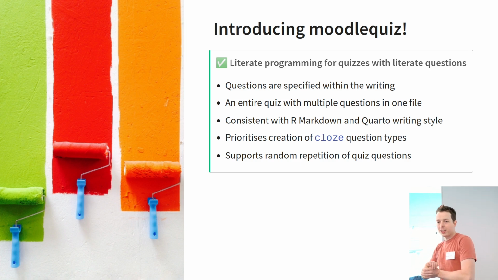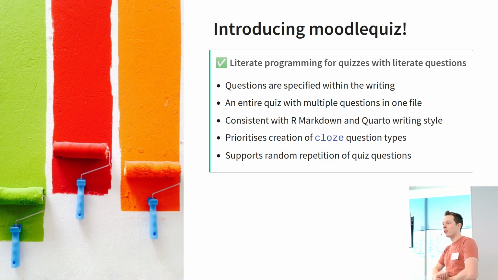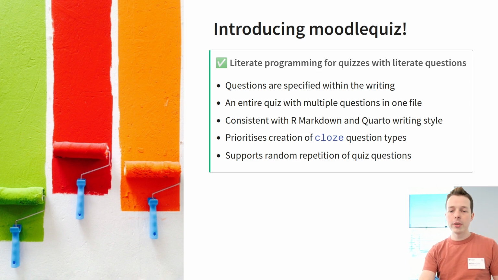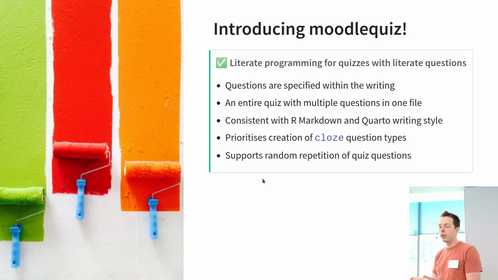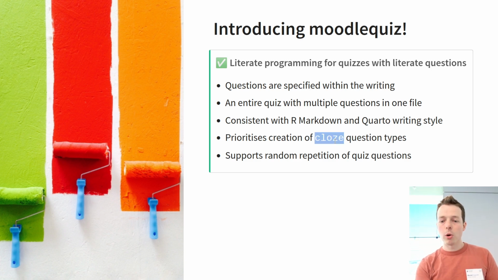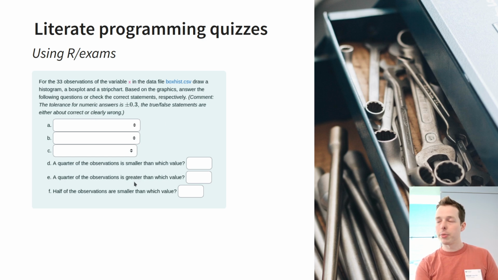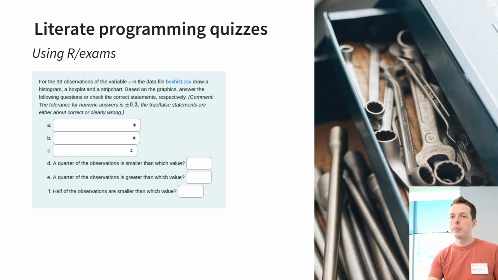So hopefully I can convince you, if you are using exams or if you're using Moodle and not using literate programming for it yet, to try out Moodlequiz. It uses a more principled approach to literate programming for embedding questions inside of an R markdown file. The cloze type question that I featured before is what it's really made for, but you can also do essay style, multiple choice, all the usual types as well.